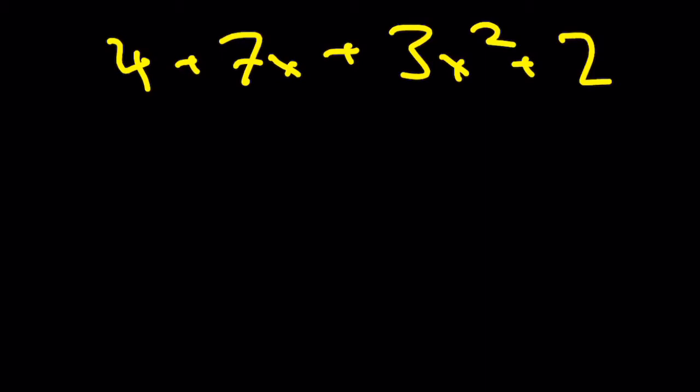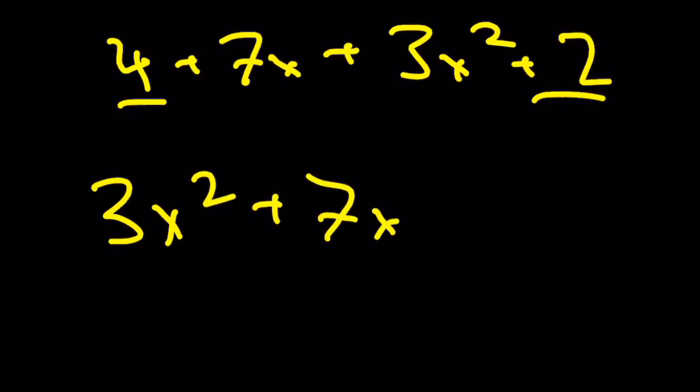So we have your traditional combining of like terms, where here I have 4 plus 7x plus 3x squared plus 2, and you can see that I have two constants here, so frankly I can just make it 3x squared plus 7x plus 6, and that just simplifies, I guess, the formatting and the length of the expression that I was originally given.